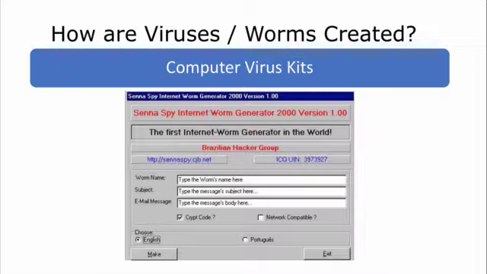So there are still pure viruses being written, but those are written by really, really smart and clever individuals who can create viruses literally by writing code, and those are the true virus creators. But like I said before, the majority actually come from computer virus kits, such as the example on the screen now. Great, let's move on to the next slide.